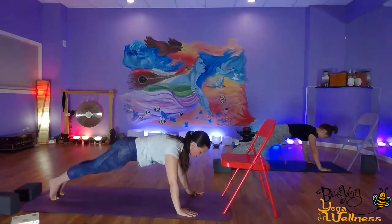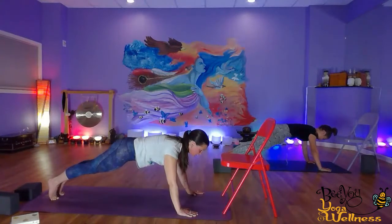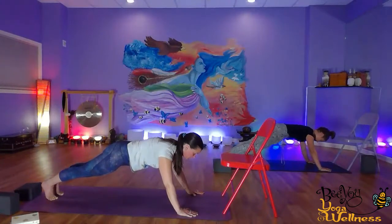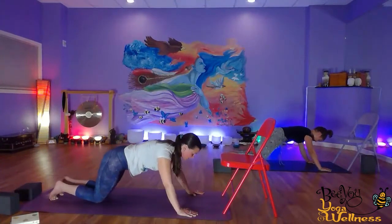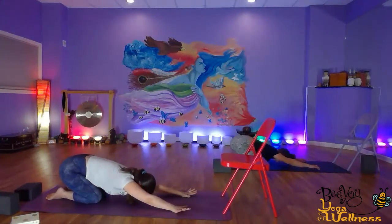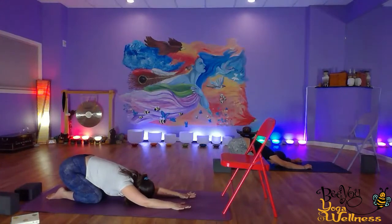Hands can be wide or closer together. Get nice and long and strong. Lift your stomach towards your spine. And activate the arms and the chest. Breathe and challenge. And then lower the knees and find a child's pose. Find a reset. Surrender into the ground. Release. Control.